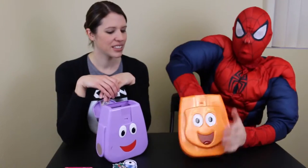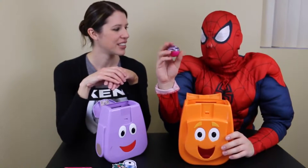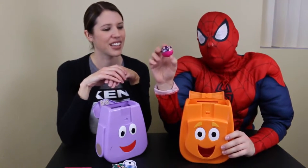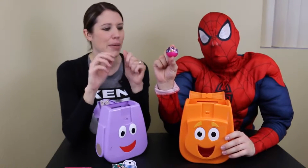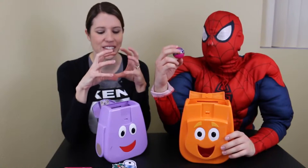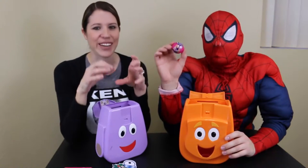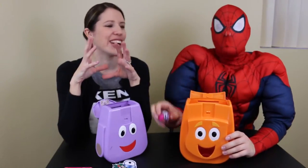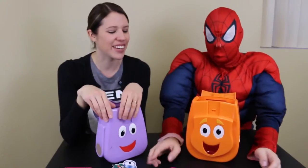Oh, and one more thing. Cool. Oh, it's a little ball, and it is a Squishy Pops My Little Pony figure. Yeah, I'm excited for this because it's tiny. I mean, you can see it, like, super tiny. But I think a fun little My Little Pony pops out of it. So this will be interesting. I'm hoping the ball like explodes or something. That would be awesome. And this pony like this big. That would be amazing.